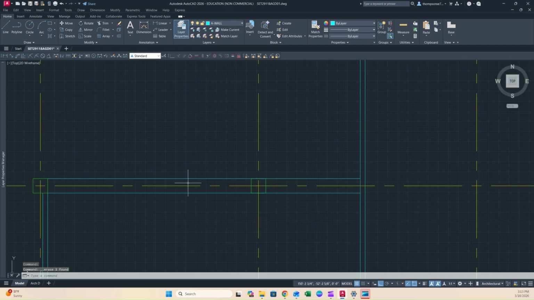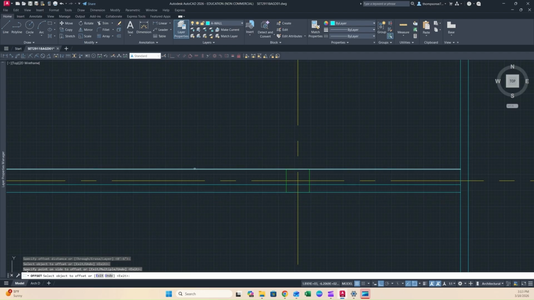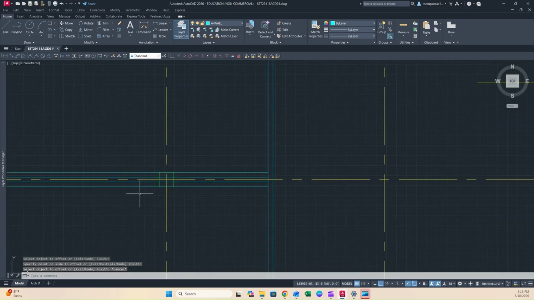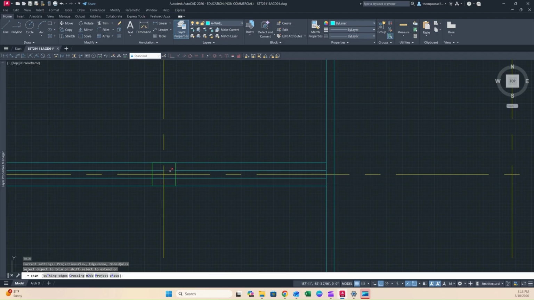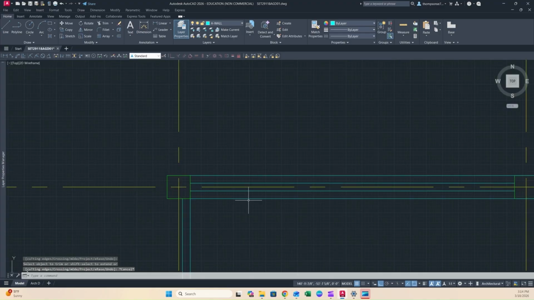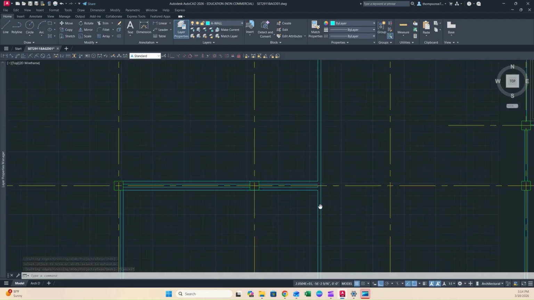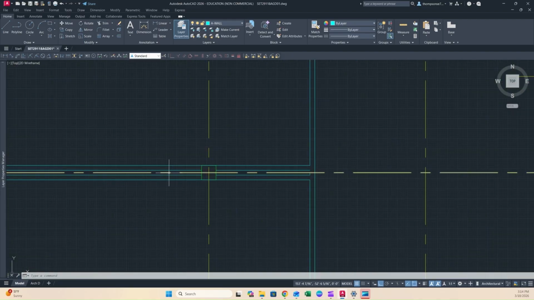Right, and now it's a double wall, so we're going to do our 6-inch offset for both. Trim up our lines. I think we have some over here, yes. All right, that's looking good there. And it did not specify that these needed to be a wall cavity like it was over here. So I'm going to leave it as it is because it has not specified otherwise.